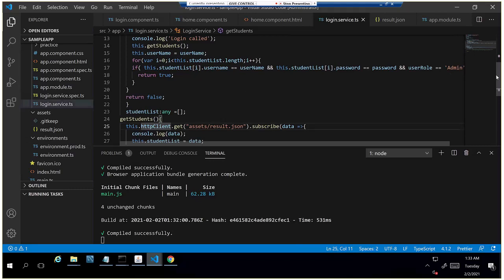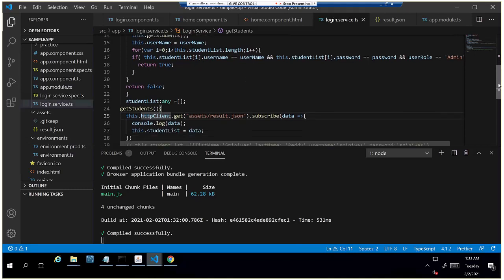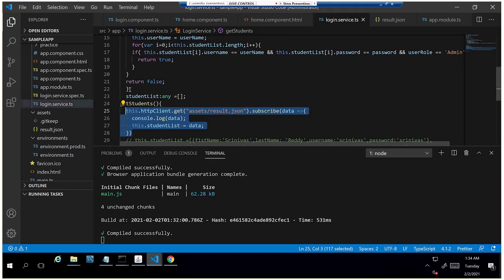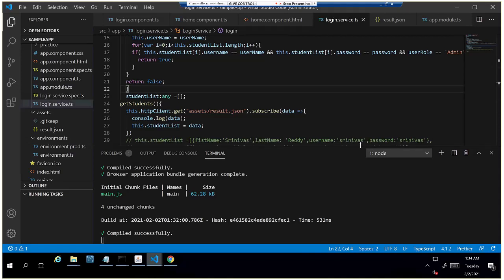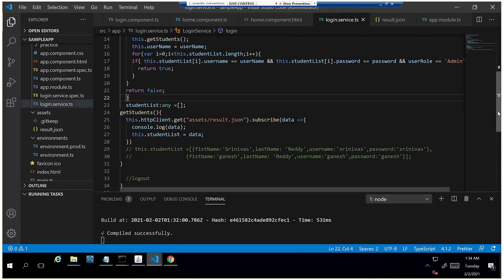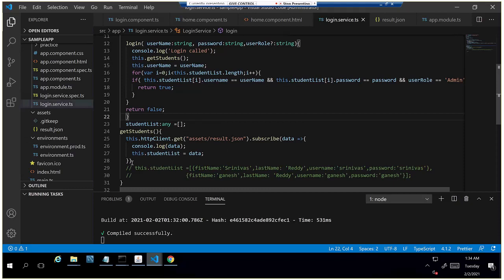I'll show you next class how to wait for some time until the response comes from the server. Even in real-time scenarios, we have to wait until the response comes from the REST APIs. Then only we have to execute the actual logic. Otherwise, it will give different results each time. We'll try to do that in the next class. But meanwhile, this is a concept.